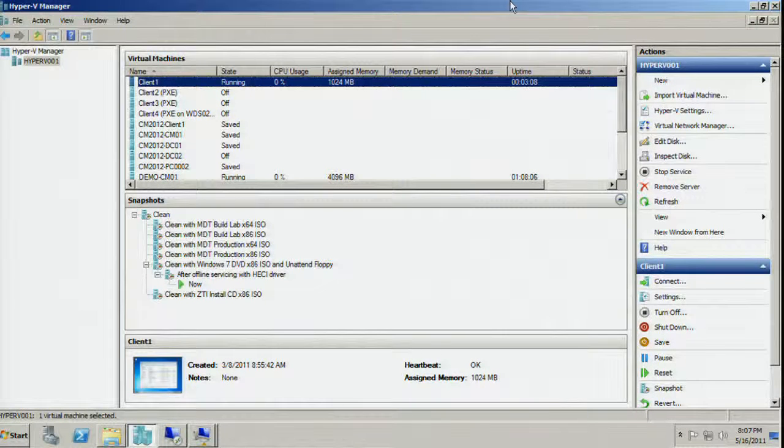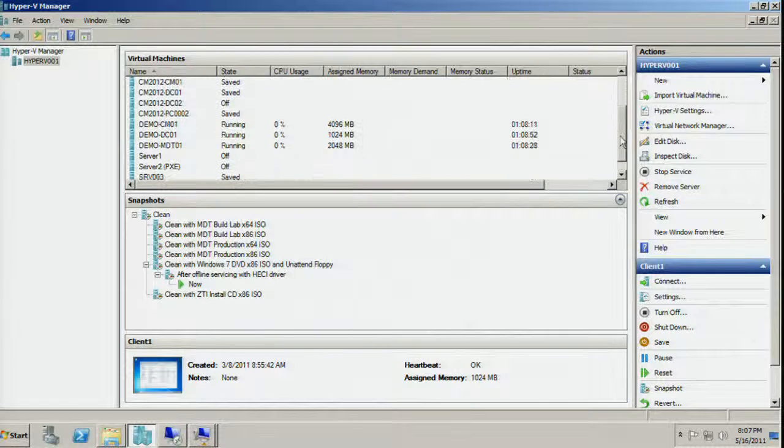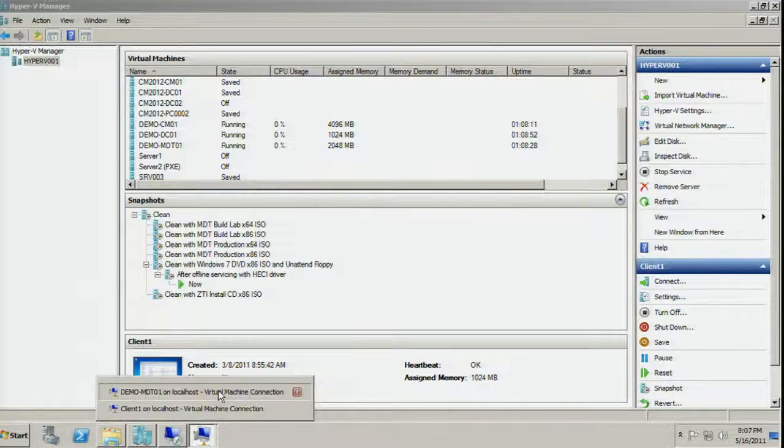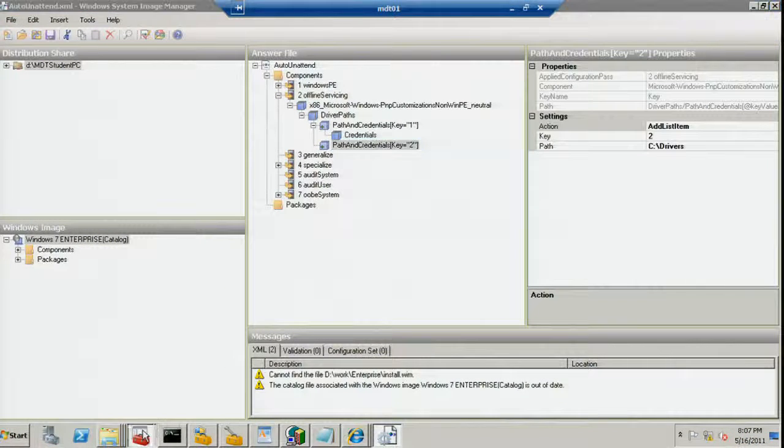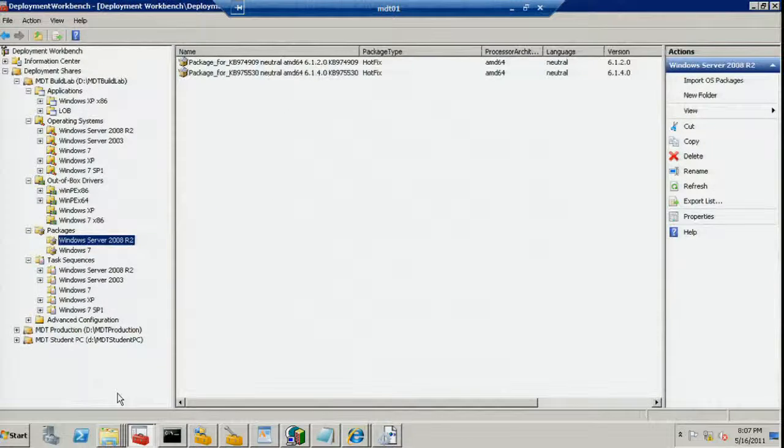So, the way it works when using deployment solutions to do the same thing is that you go to the UI of that deployment solution, and you normally manage the packages and updates and drivers from here. So I'm starting off with Light Touch.